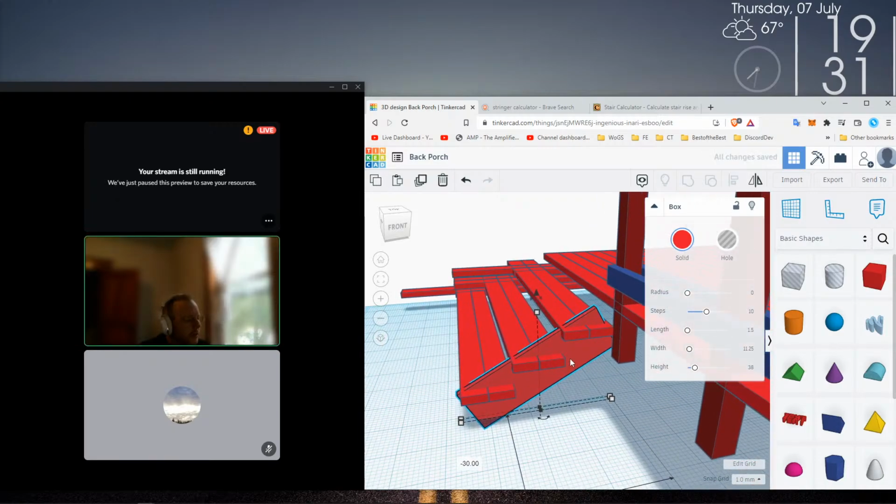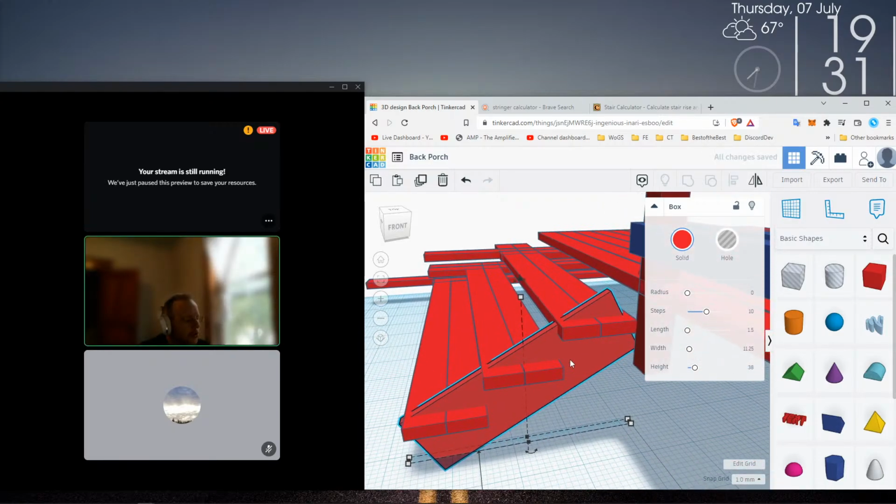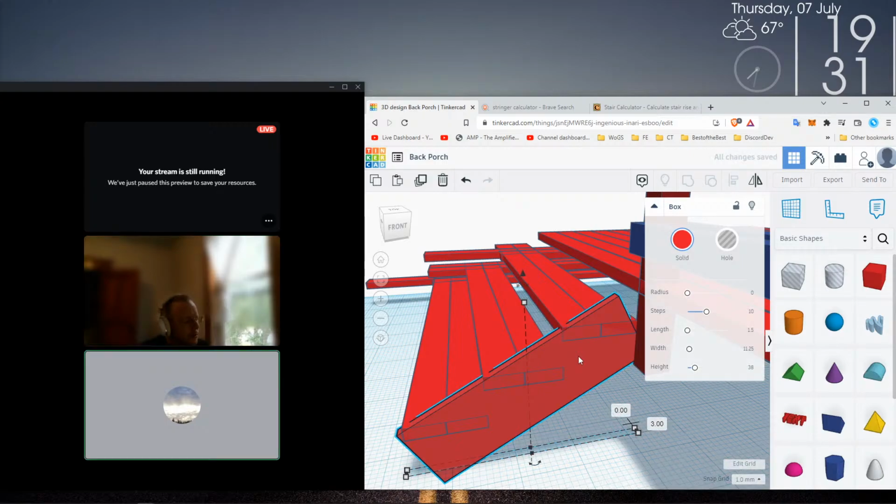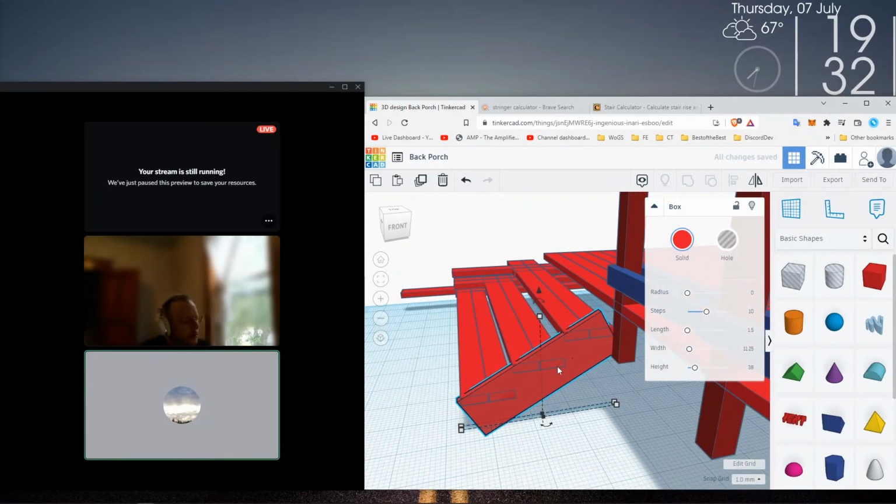Yeah, why is that? That all of a sudden looks exactly how it should, even without me changing the stair. How'd you get that angle? What is your stringer length there? 38 inches. Go to a total stringer length of 40 inches.